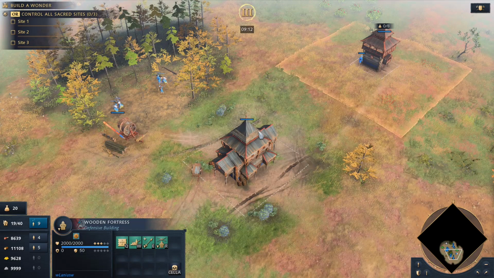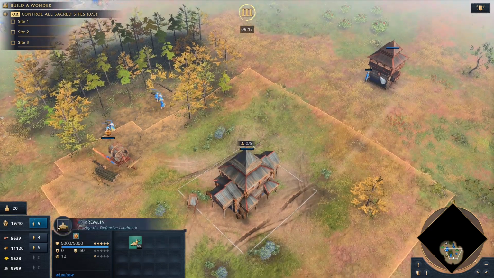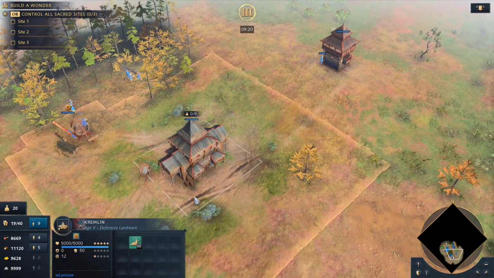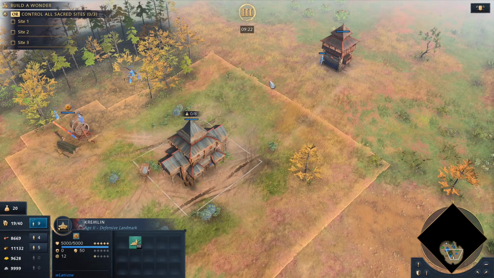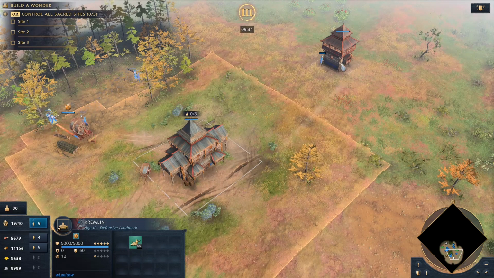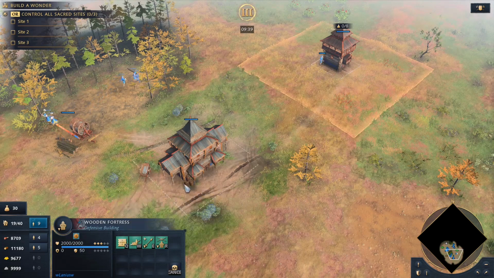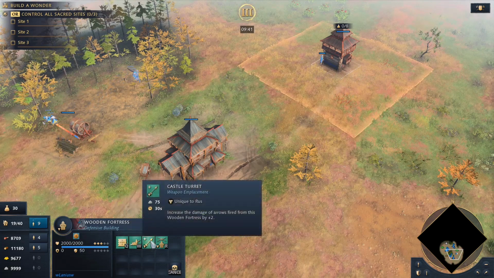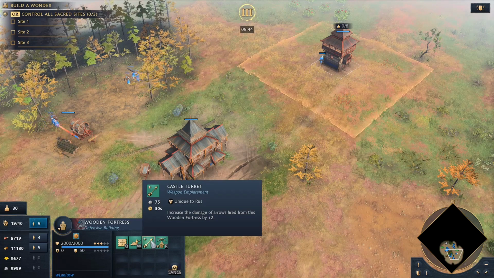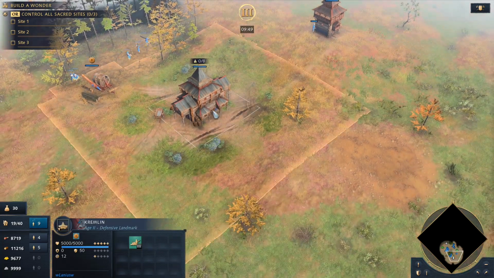Of course, it does similar things but better, so it will have more HP, like 5000 HP compared to the wooden fortress 2000. It has the same number of slots for villagers and troops to go into the structure, but comes with free upgrades that you will not have to pay for. So it comes with arrow slits, which makes it so that even without any units inside, the Kremlin will shoot at enemies. It comes with castle turret, which makes the arrows do more damage, and the castle watch, which increases the line of sight of the outpost.